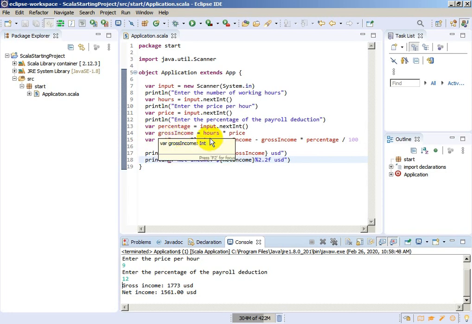We just multiplied working hours per month with price per hour, and we use a formula to discount the percentage of payroll deduction from gross income to get net income. Nothing complicated.